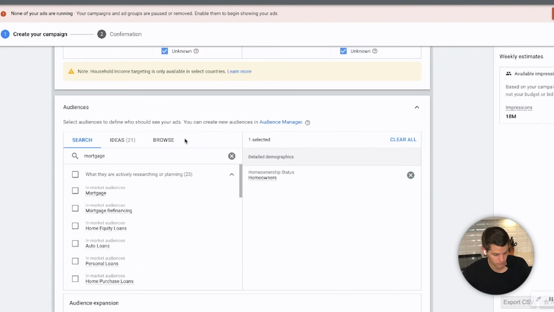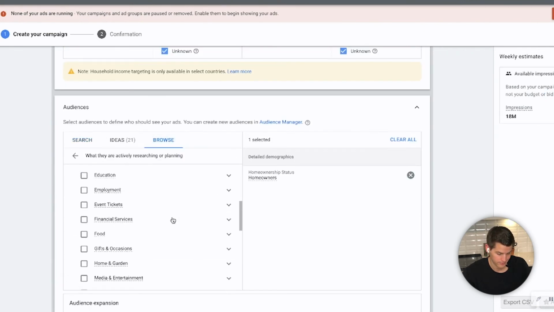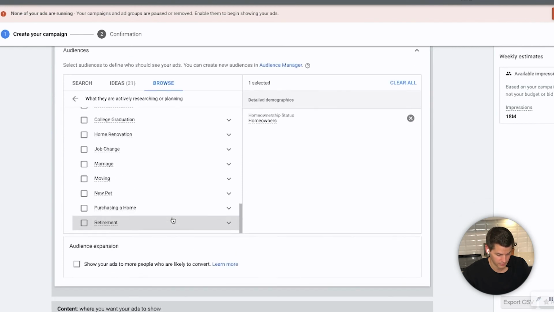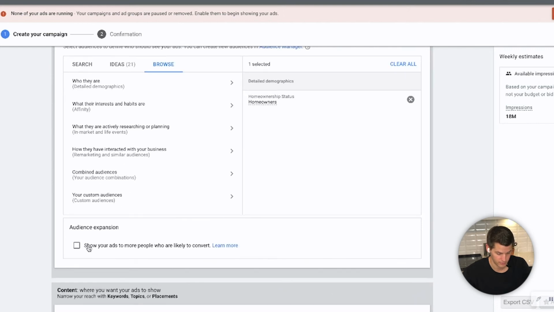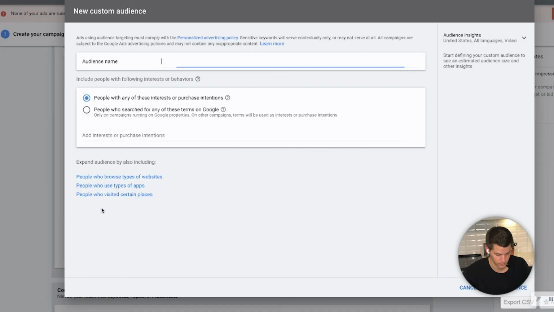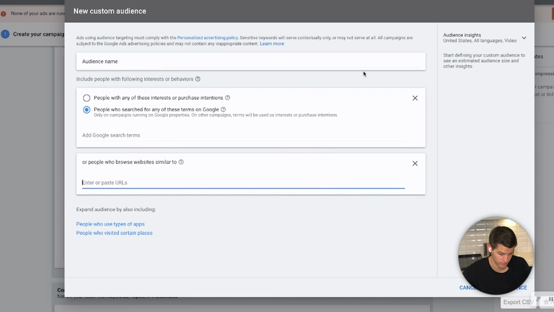The next level to go into is intent-based audiences, which you have different ways of creating, which is custom intent based off of Google search terms, or custom intent off of websites like portal sites.